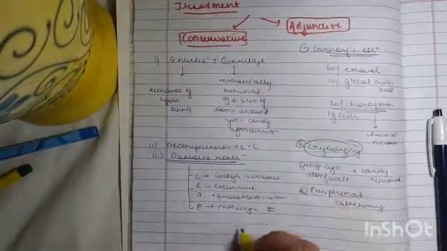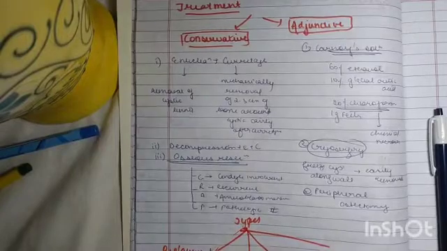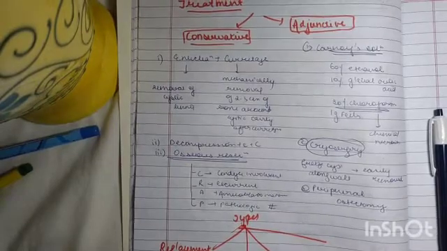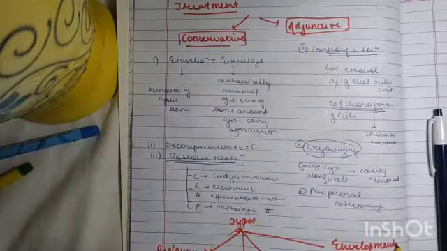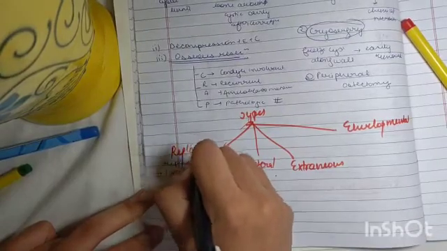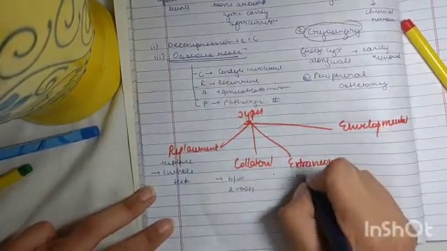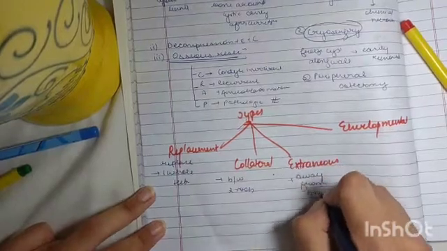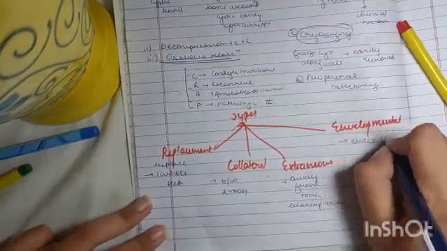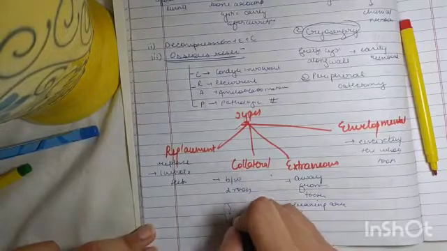Also, I forgot to mention about various types of odontogenic keratocyst. So I'll just mention it here. It is the replacement, then collateral, then we have the extraneous, and envelopmental. Now, what do I mean by all these? Replacement, when it will replace one whole tooth. Collateral, between two roots. Extraneous, away from tooth bearing area. Envelopmental, basically encircling the whole tooth. Okay. Yeah, this is our cyst.